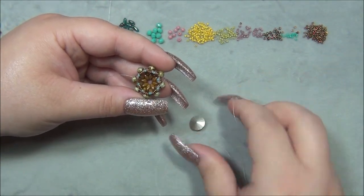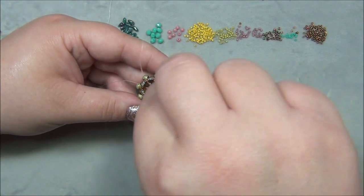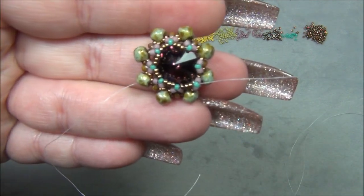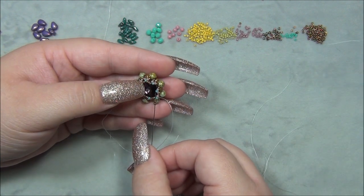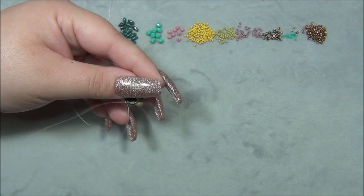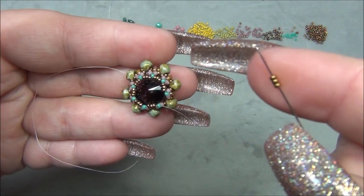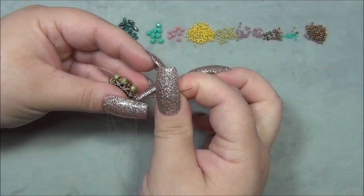I feel like I got fingerprints all over it. There we go. That's better. Okay. And I'm going to push down again on my finger. And I just cleaned all the fingerprints off. So, like that. Okay, pick up three. Go through the next turquoise. Make sure you hold this between your fingers so the stone doesn't fly out and hit the floor and break into a billion pieces, causing you to cry. Like that. And through the next turquoise. Hold it in place.